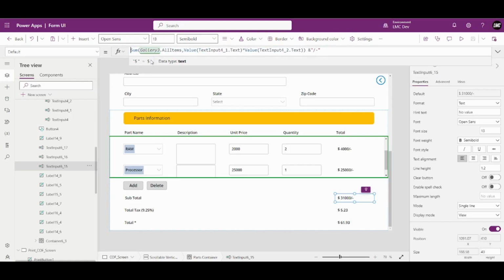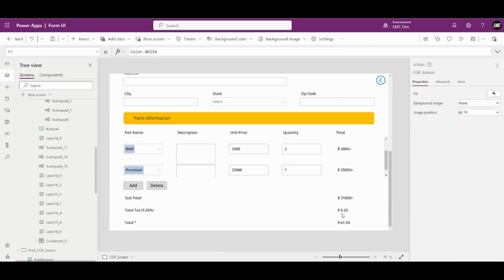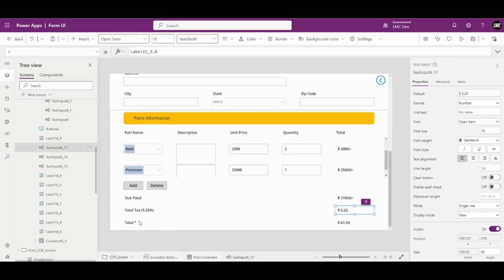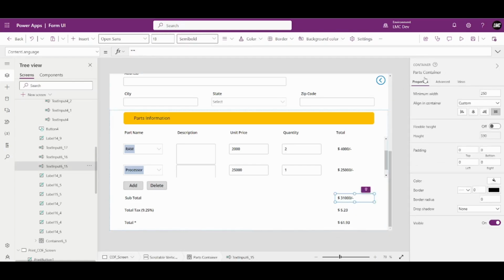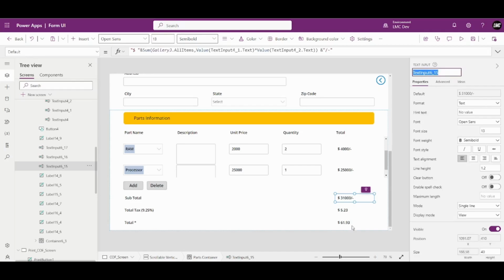Let me just remove these two. Anyways, we can do it. Okay, let's not remove it, otherwise some of you will get angry. Here, right? We are here, right? So we need to make this dynamic. First, I'll just copy the name of this text input.